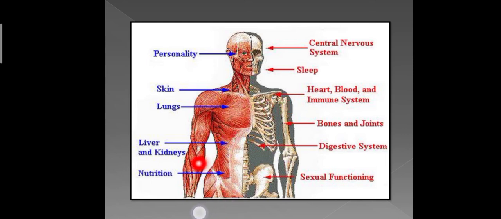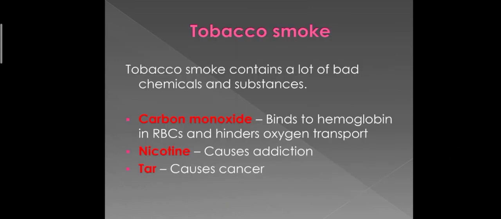It can also affect our nutrition and it can also result in the abnormal functioning of sexual characteristics of humans because it disrupts the sexual functioning. So these are all the effects of the overconsumption of alcohol. That's why the overconsumption of alcohol should be avoided.